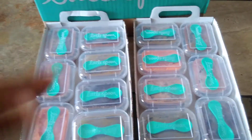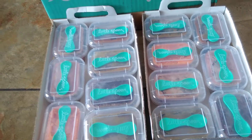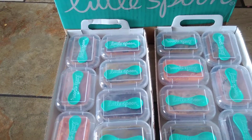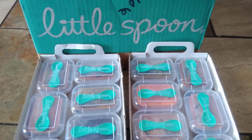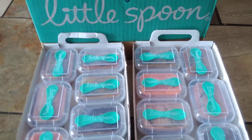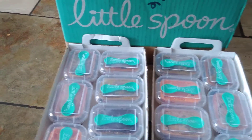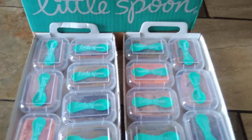If you do two meals per day that would be 28 meals for two weeks, and so on. It only goes up to three meals per day. Canceling is very easy, and you can also skip a shipment if you want. Just remember there's a cutoff — about a week in advance after you receive your shipment — so skip or modify it within a couple of days if you'd like to make changes.